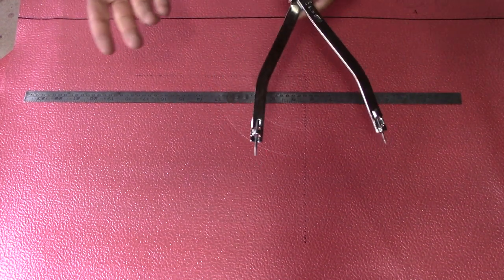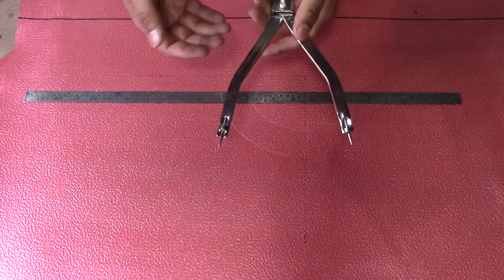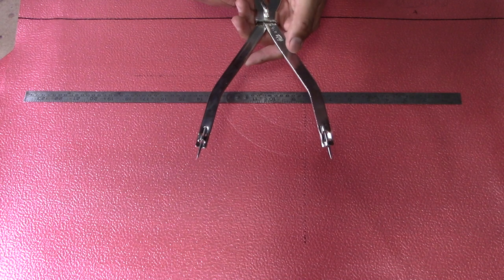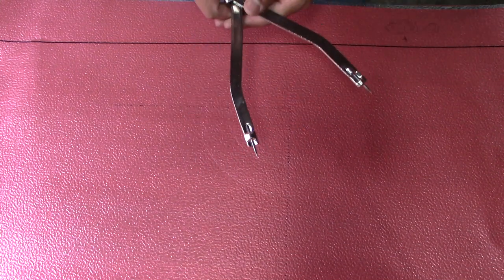17.25. Now, if you don't have a circumference ruler, what you would do is just open your dividers to half of your diameter, which in this case the diameter was 11, so you would open your dividers to 5.5. Now, using our dividers, we mark two half circles, so that'll be our end caps.